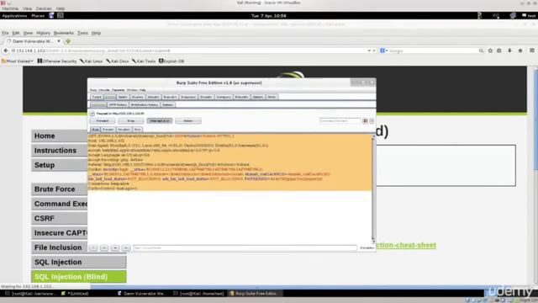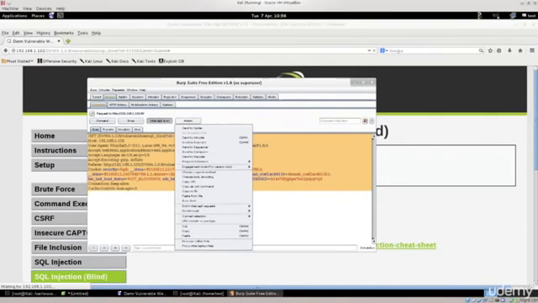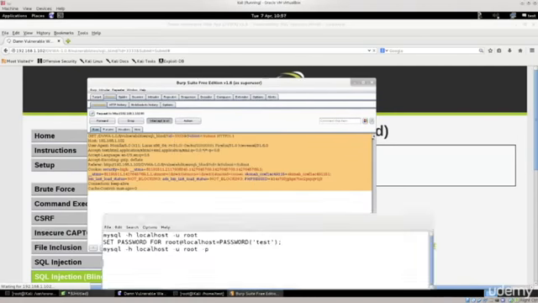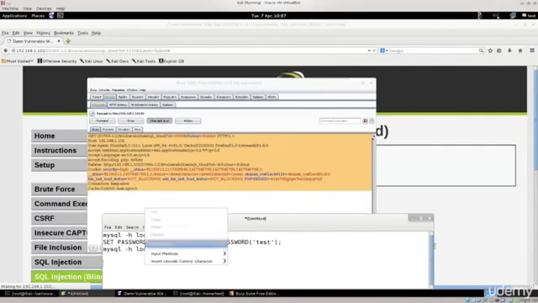So you can immediately see that the Burp Suite has managed to capture information here, and it is waiting for you to tell it what you want to do with it. So you can either forward it, you can drop it, and there are actions here. Send it to a lot of other functionalities in Burp Suite, but for the time being I want to copy the URL. So go ahead and click on Action, copy URL, open up your text editor, whichever one you want.